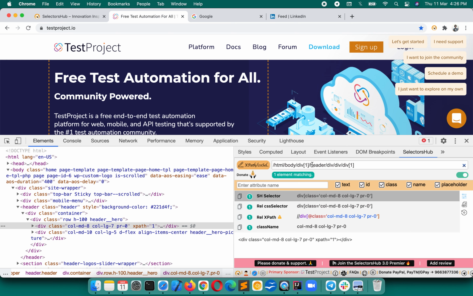Whether it is XPath or CSS selector, no matter, SelectorsHub will suggest the better CSS selector for your XPath or selector. So you see here SH Selector, this is the one. SelectorsHub is suggesting that in place of using this you can use this, and this is a CSS selector. So this is very simple. It is basically a better selector for your XPath or CSS selector, which is suggested by SelectorsHub.